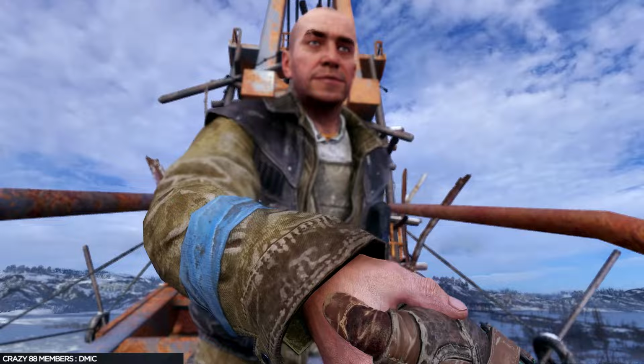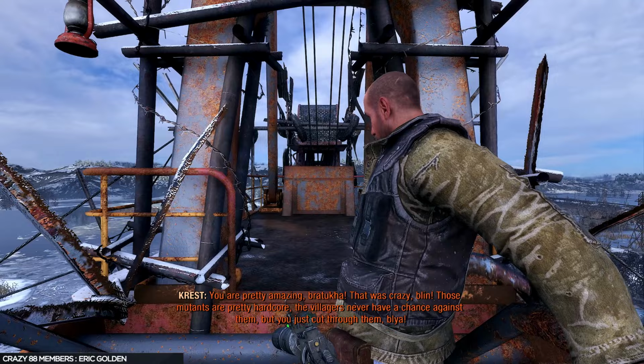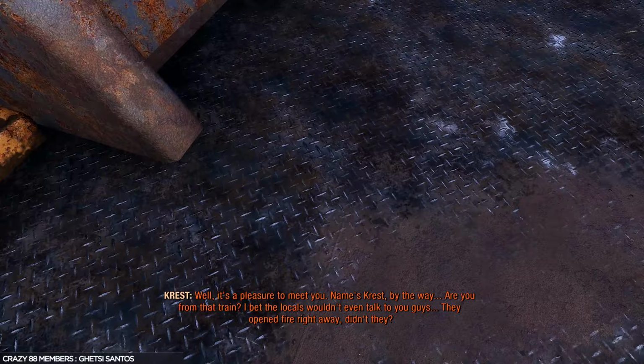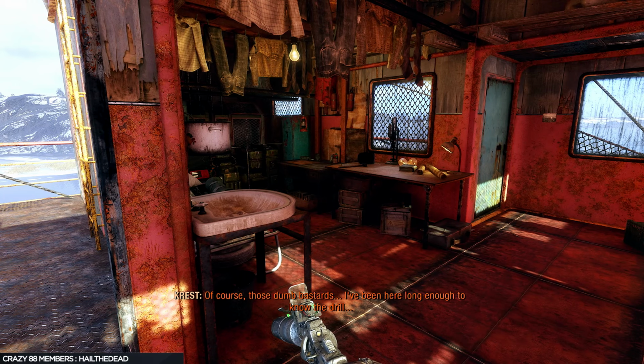You're pretty amazing, Bratuha. That was crazy. Blit, those mutants are pretty hardcore. The villagers, I never have a chance against them. You just cut through them, Blit. Well, it's a pleasure to meet you. Name's Christ, by the way. Are you from the train? Bet the locals wouldn't even talk to you guys. Opened fire right away, didn't they? Hey, where you going? Of course, those dumb bastards. I've been here long enough to know the drill. Look, you don't want to hear it? Fine by me, just tell me.